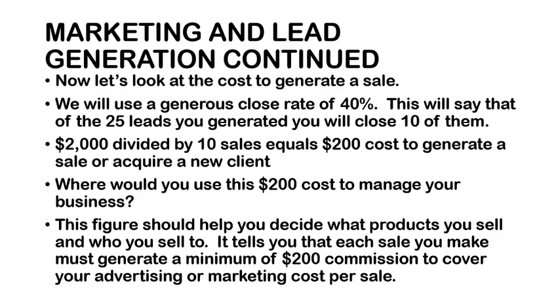So now let's take those same numbers and we're going to look at the cost to generate a sale. And we're going to use a generous close rate of 40%. And as I've said in the other sessions that I conduct, if you look at every industry across the whole United States, the average close ratio is 12%. This is where that number is going to fluctuate based on the fact of you're getting qualified leads or non-qualified leads. Because remember, that tire kicker that comes in on that campaign that you're spending $2,000 a month is still a lead. It's not a good lead, but it's still considered a lead. So we're going to use a generous close ratio of 40%. So that means of the 25 leads you generated, you're going to close 10 of those.